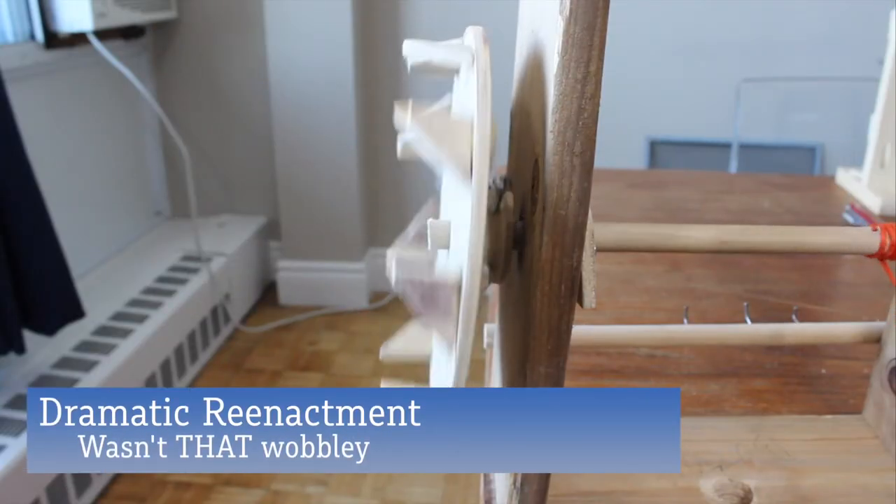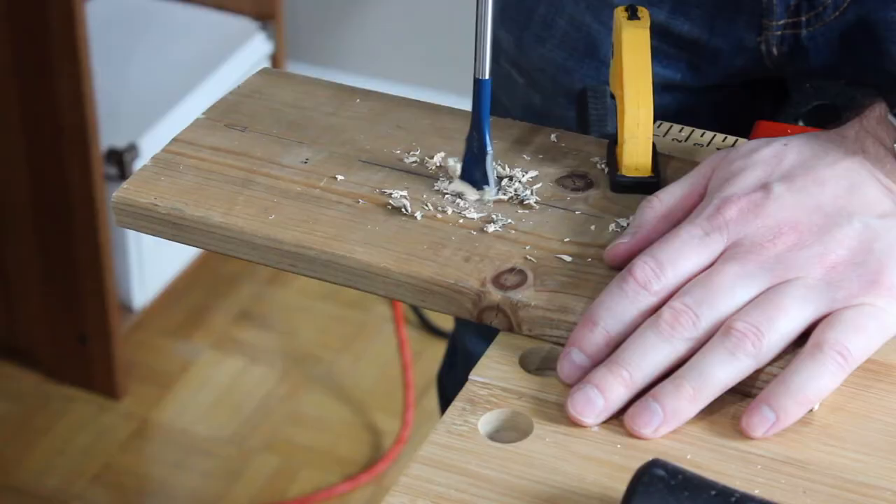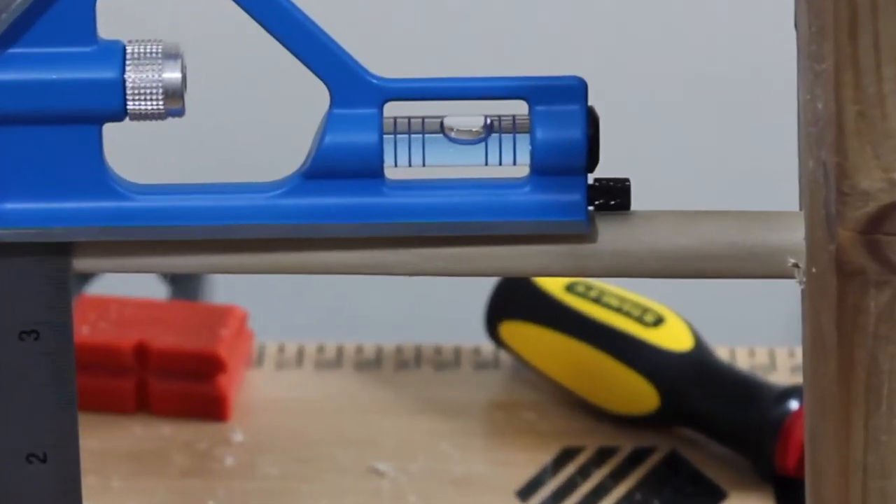Now, please do not stick your fingers into moving machinery — there's obviously a better way, and we'll get to that in a second. But first, we need to acknowledge that this crown wheel is wobbling like crazy. It turns out that everything I built in episode one wasn't very good — somehow the shaft of the power source isn't even level. So to fix that, I had to spend an entire day tediously rebuilding everything I did in episode one. The good news is that after all that tedious work, the shaft is finally level. Actually, I'm pretty happy I encountered this problem now because it led to a change in my design philosophy that I think is going to save me a lot of headaches down the line.